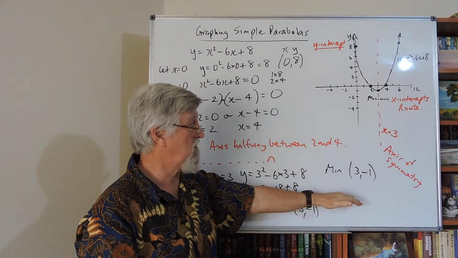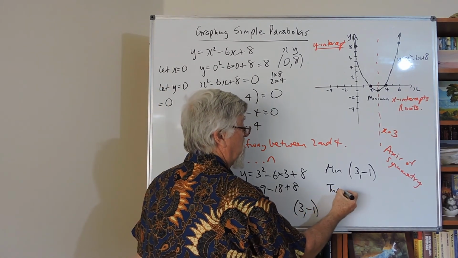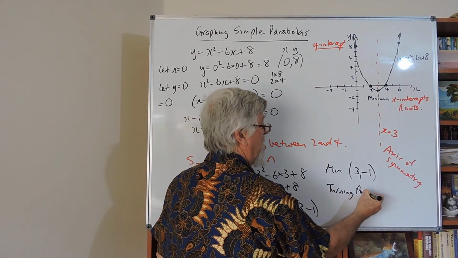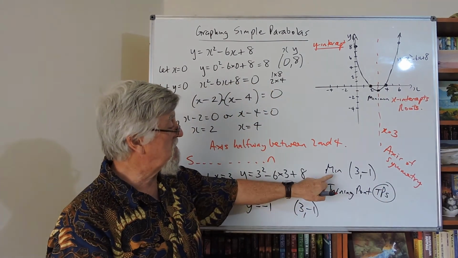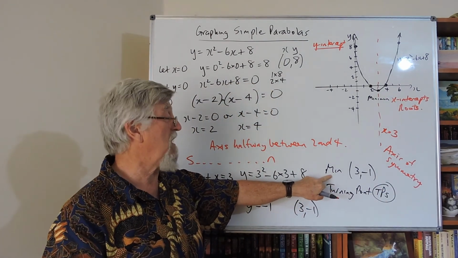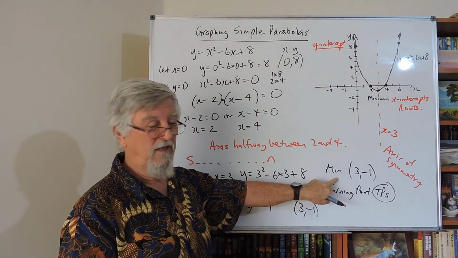There's so much detail in there. Also refer to it in general as a turning point. A lot of people call them TPs. So turning point in this case happens to be the lowest point, which is a minimum. If it's the highest point, it'd be a maximum. And that's enough for one day.